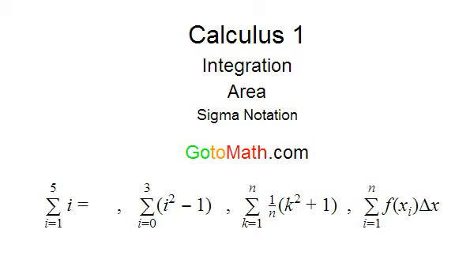In this section here, we're going to be talking about area. So if you followed the previous section on integration, and I think it was anti-differentiation, or I believe that's what it was, we're going to be talking about how to utilize that integration symbol by doing integration and finding area under a curve. We're going to start out with some basic stuff here, though, called sigma notation that you're going to need to know.